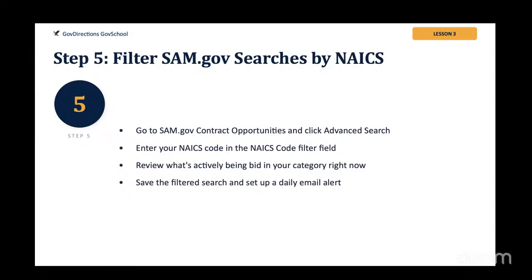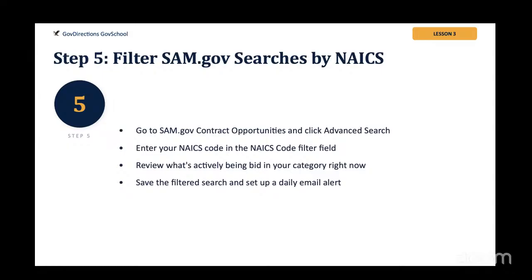You can also do an advanced search on the left-hand side as you drop into it, and sometimes I find that a little more helpful. You'll also often see active and inactive, and you really want to sort out just the active contracts in SAM. I would just share with you, it's a system you've got to get used to, not necessarily the easiest. One reason why we have a business solution, GovDirections, is that it's a little simpler to search. You can just click on your member homepage, and right there you have a box that says NAICS code search.